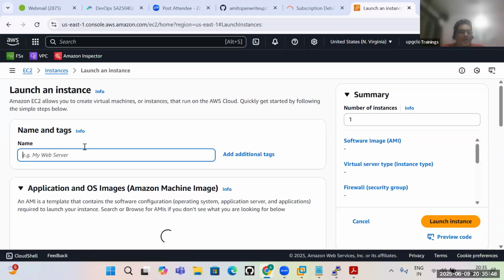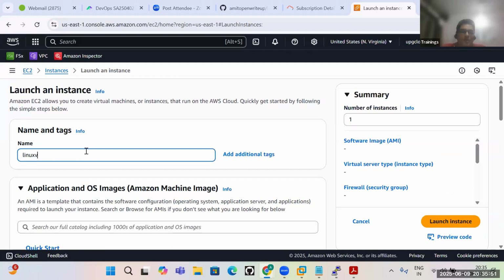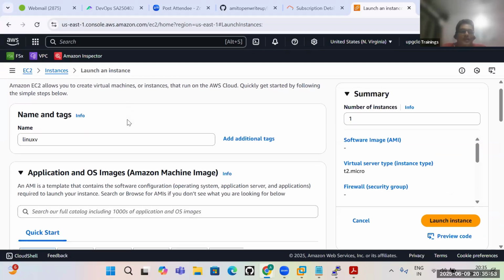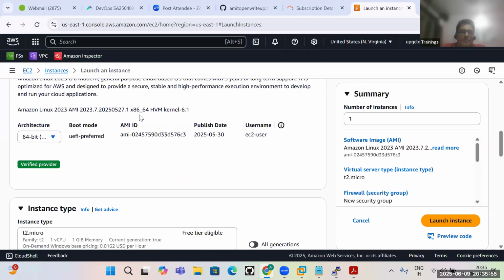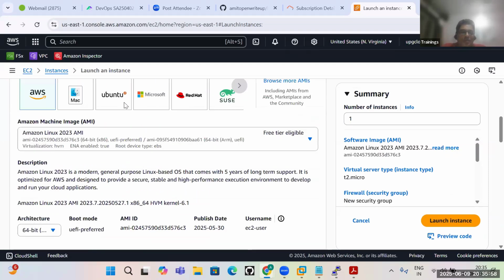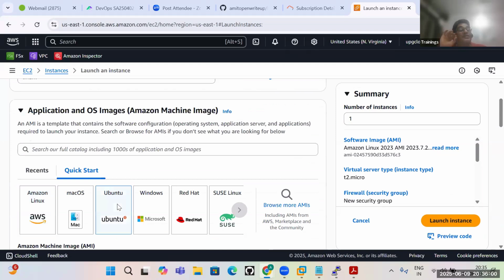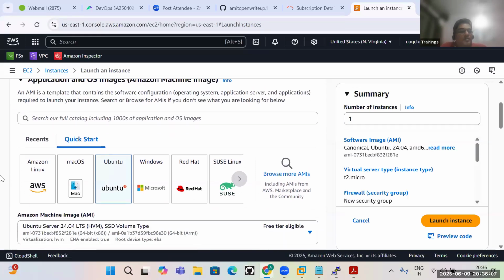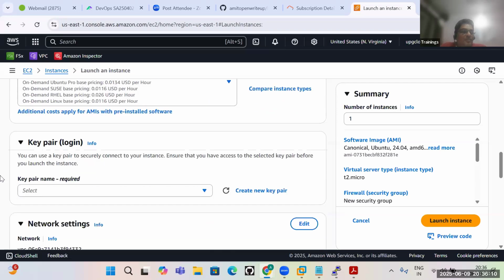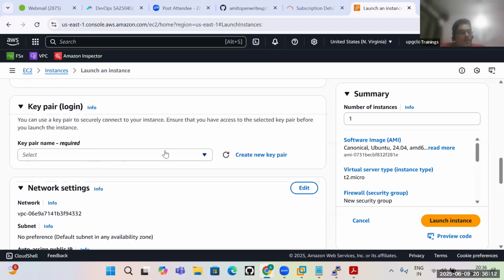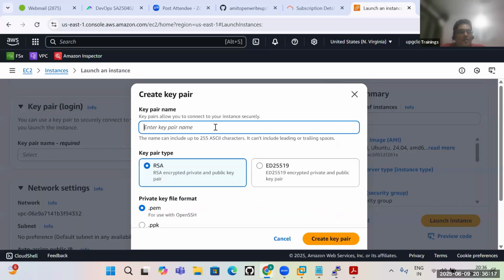Provide a name for the Linux instance. I'll say Linux VM. Okay. You will select the type. You will select Ubuntu as the operating system. This is the operating system. Here only you will perform the activity. So first you need to set up the Linux operating system. Key pair, you need to create it. So go and create a key pair. I'll create a key pair, training, something. Instance type, you can use any, that is up to you.